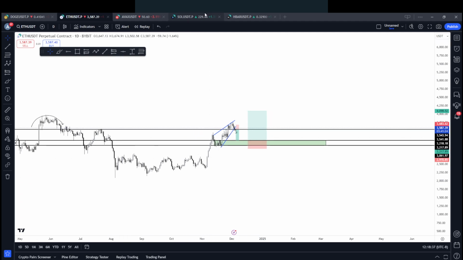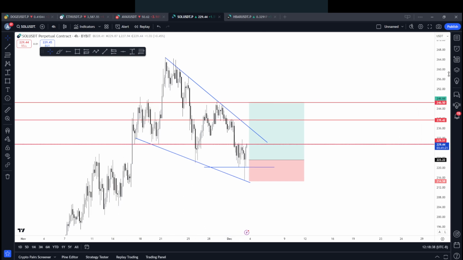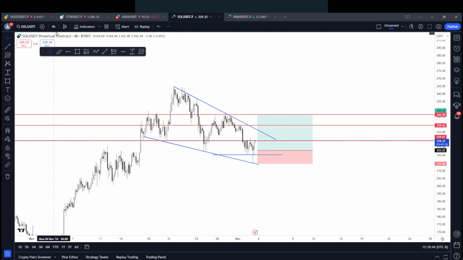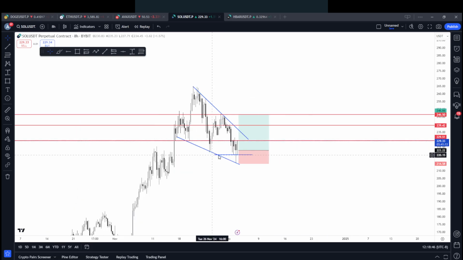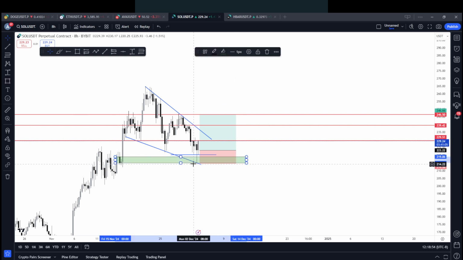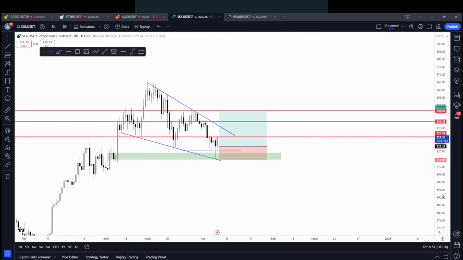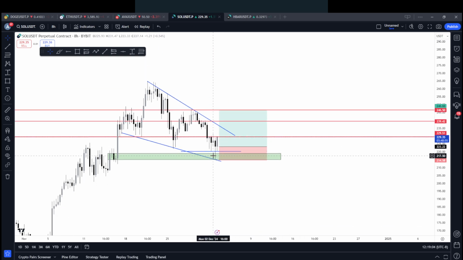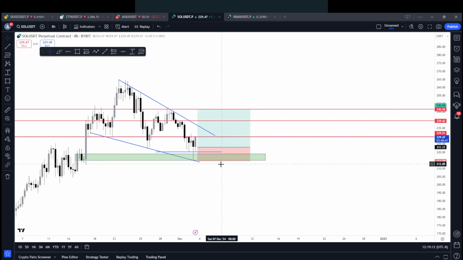Okay. Now, Sol, the reason why I took this trade is because this was the low, and I looked at this on the 8-hour chart, but even here, we had an order block, right? This took all the liquidity. We swept these lows here, and we closed above. So that was a perfect swing failure pattern. We grabbed the liquidity. So that marked my long with stops below. TP1 has hit.